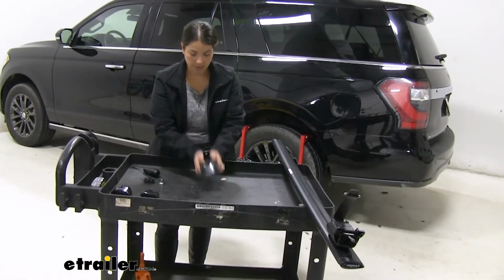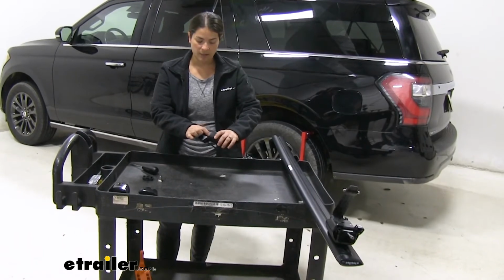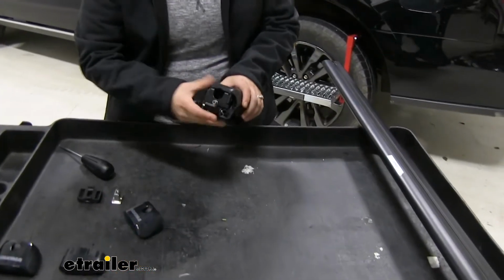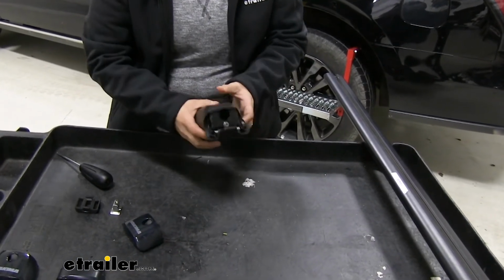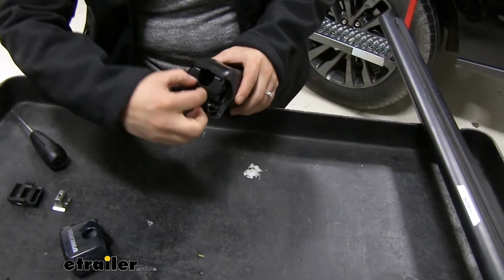Alright, so this is how our tower is going to come straight out of the box. So to begin our installation, we'll just go ahead and pinch down right here to remove our end cap. Once that's removed, what we want to do is release this strap from the bottom. And to do that, we're going to go ahead and loosen up this bolt.